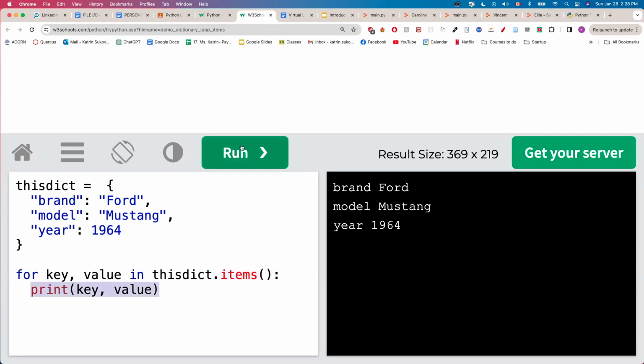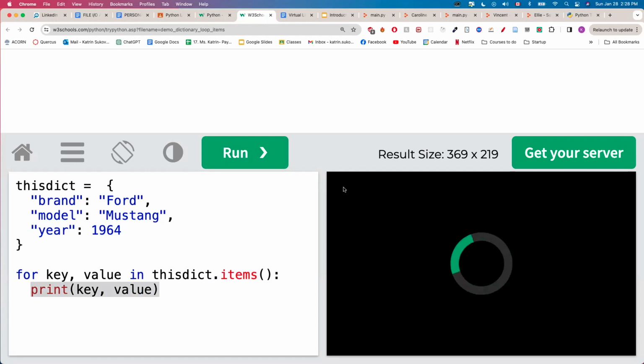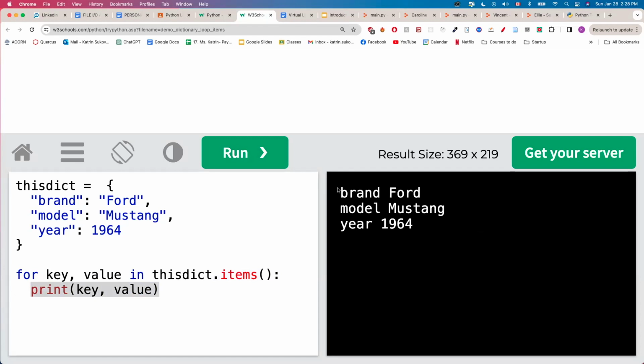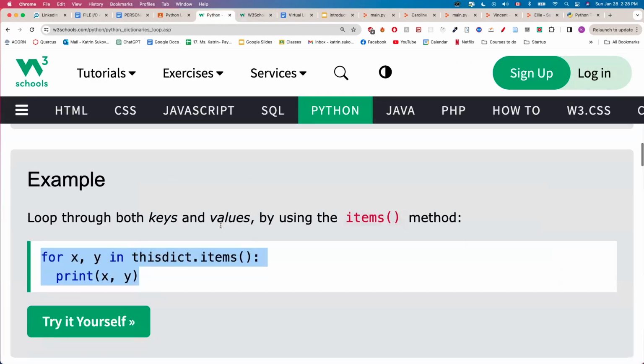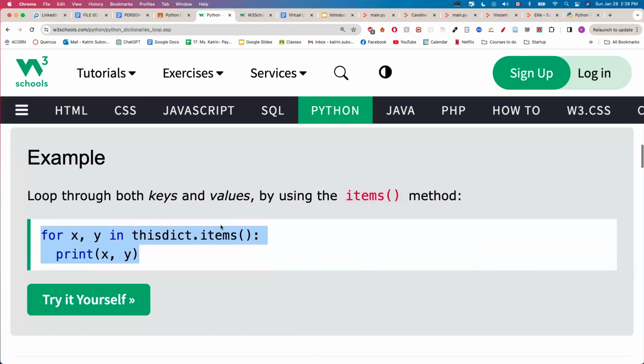We don't need to print, but essentially what's going to happen is it's going to do brand, Ford, model, Mustang, year, 1964. So this is the loop that you're going to want to use for this question. So I'll give you all about another minute to give that a go. But remember, you want to return a list of student names that are absent.